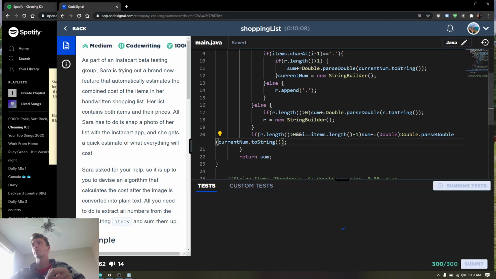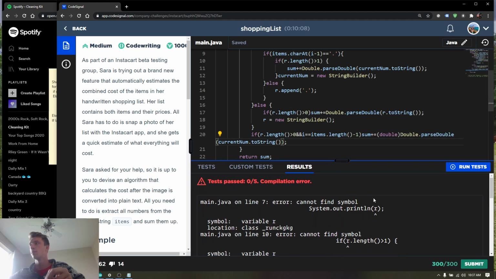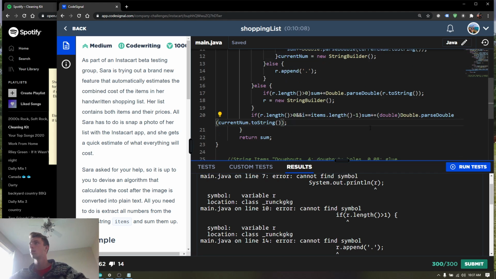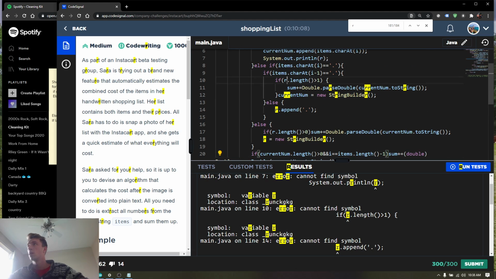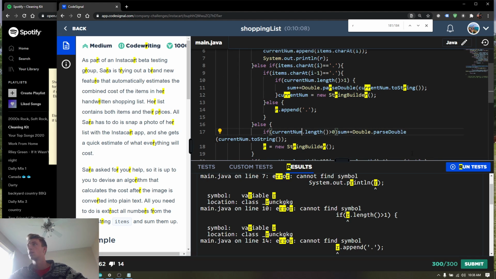So, let's see. I changed the variable name R, so that's just why this is. Doesn't like that.